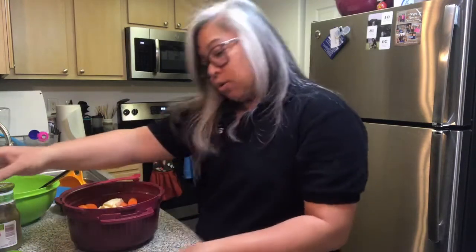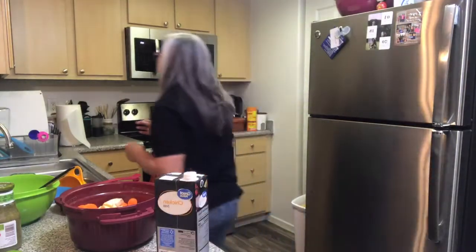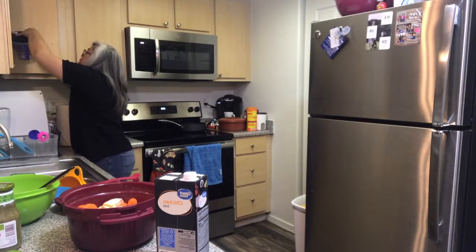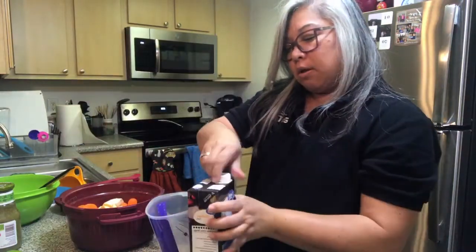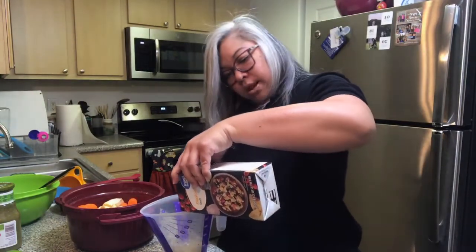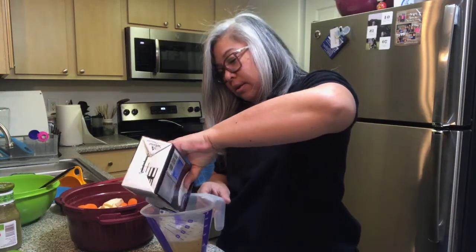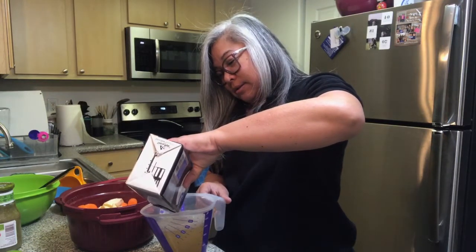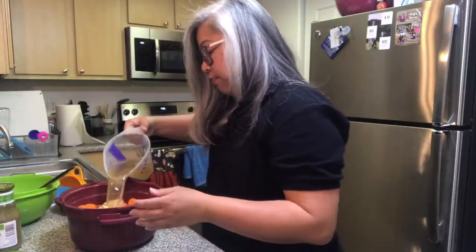And then now, let me see, we're gonna add the broth. So this asks for 3 cups of chicken broth. It says chicken bone broth. I have chicken broth. I didn't want to have to go and buy something special just so I can make this recipe. So 3 cups of chicken broth. You know what, I should have just checked the ounces in this. I could have probably just used this whole thing in there. And I bet you that's what's going to happen. This is almost 3 cups. Okay, so 3 cups of chicken broth.